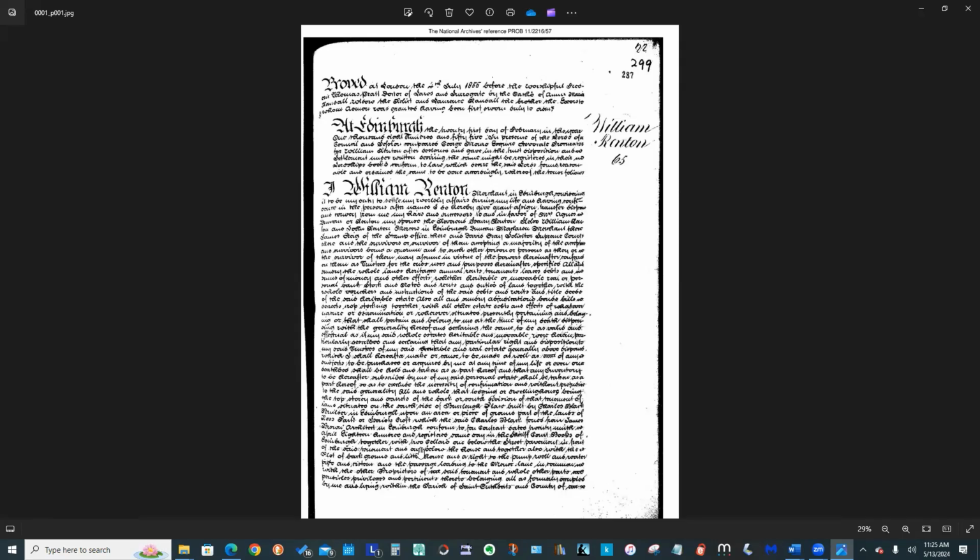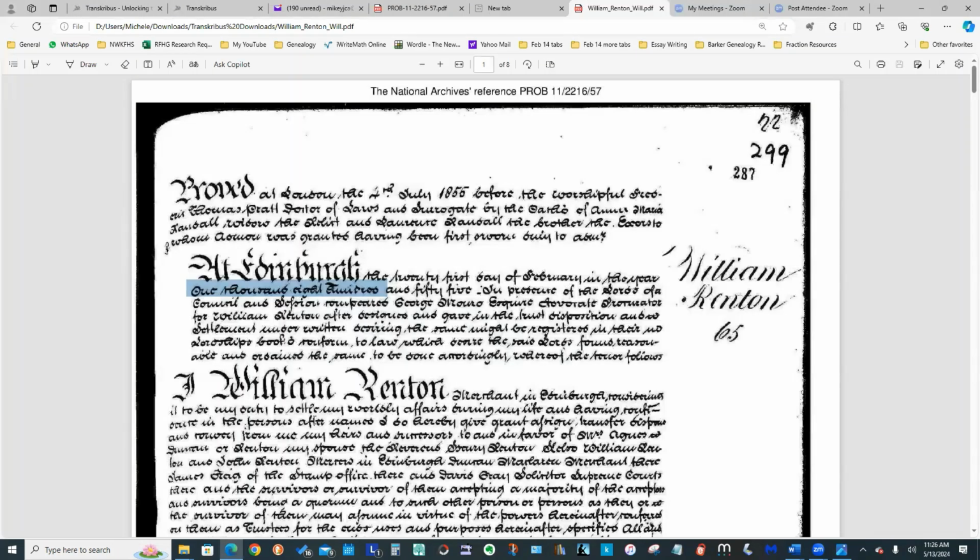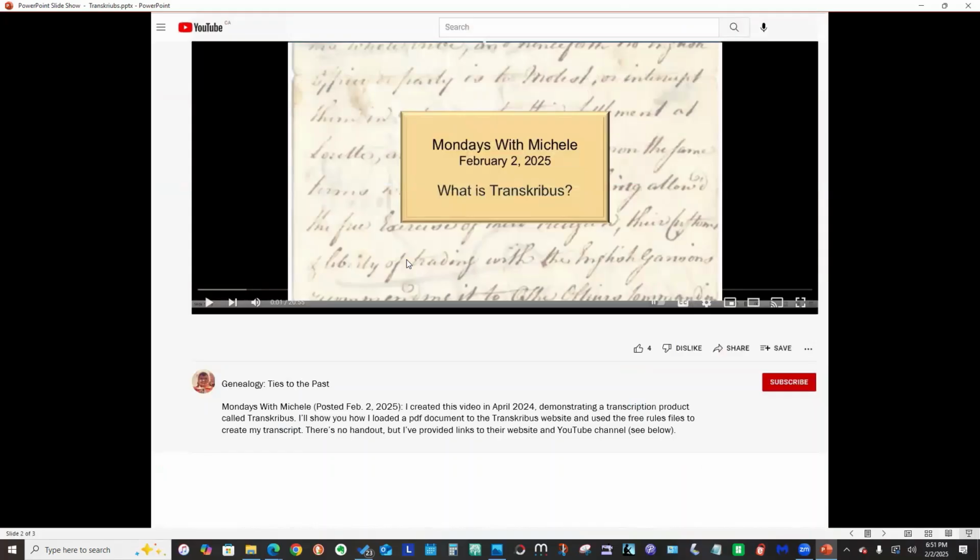So again, depending on what you want to do, you may want to consider which option will serve your needs best. But I did think that Intelligent Transkribus PDF was rather interesting, that I could actually select lines of the PDF document and copy and paste them, and I'm copying and pasting the actual transcript. I thought that was quite useful.